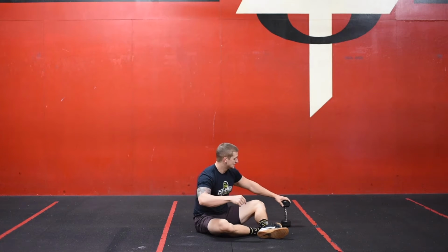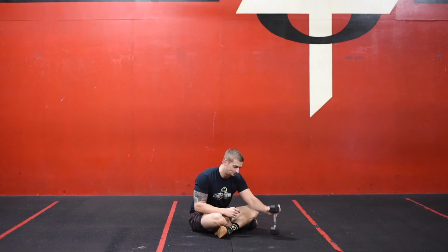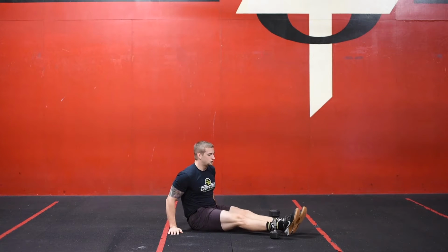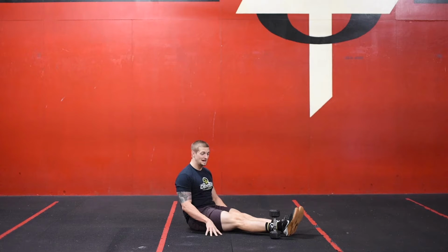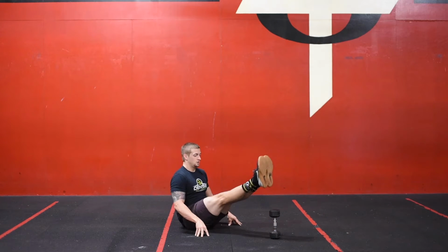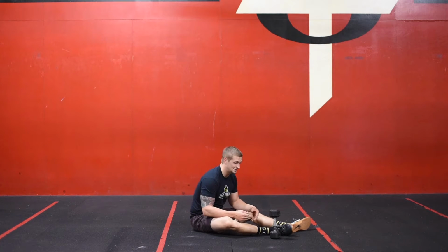Your next movement is going to be an up and over. So if you have a dumbbell or a kettlebell, you're going to have that handy. The higher the object, the harder it's going to be. But I want you guys to keep your legs straight. I want your hands next to your quads as we lift up and over. Each touch is a rep here. So 1, 2, 3, 4, so on and so forth till you get to 20.